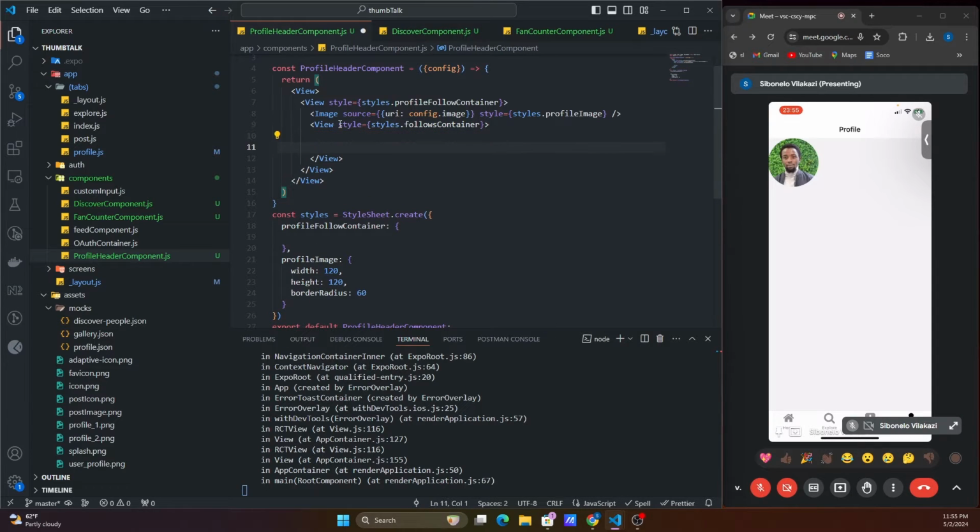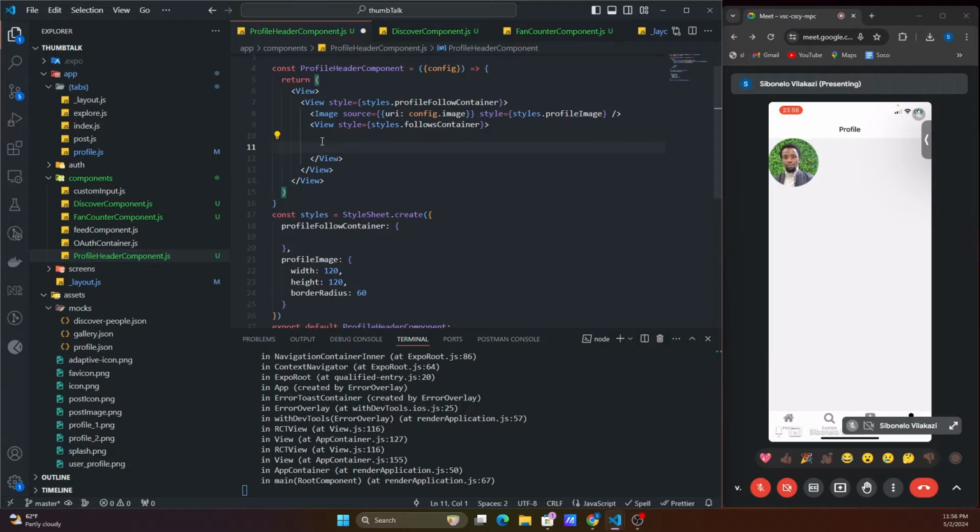Within this follows container, this is where I'm going to put the fans counter component. So what I'm going to show over there is the post count, followers, and followings count.